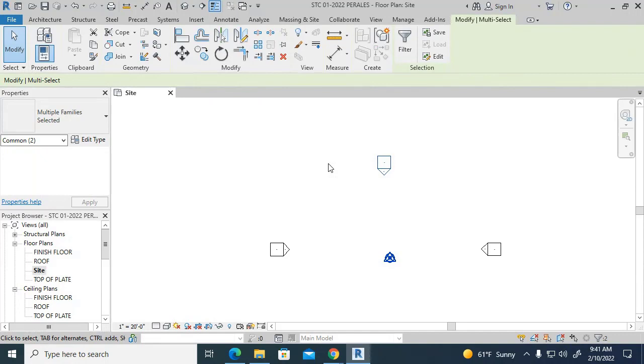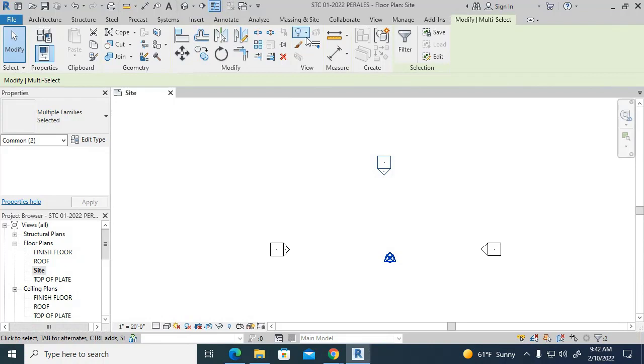So I'm going to select only one of these guys. These are my exterior elevation symbols. Well, we don't show these in the site plan. So we're going to hide them. Remember, do not delete anything from anywhere unless we really have to delete it, and I'll tell you. But for the most part, if we don't want to see it here, we don't want it to print, we hide it. So how do you hide it?